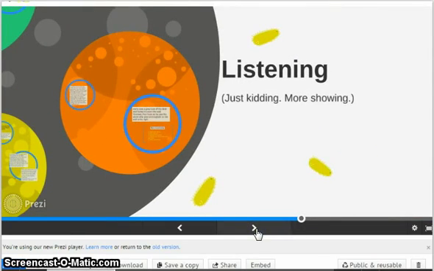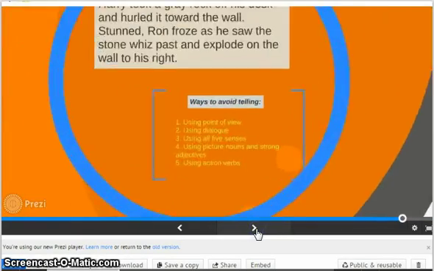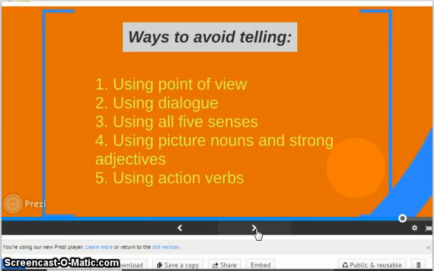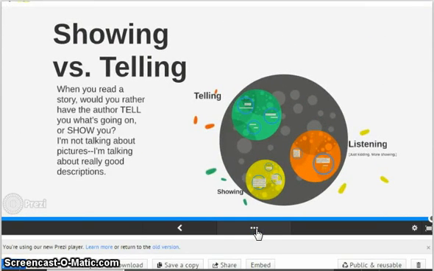And then it zooms over, and you can be kind of funny. Then it goes over more examples, and then it can zoom in more. This is a very, very basic Prezi. It zooms back out and shows you the whole thing.